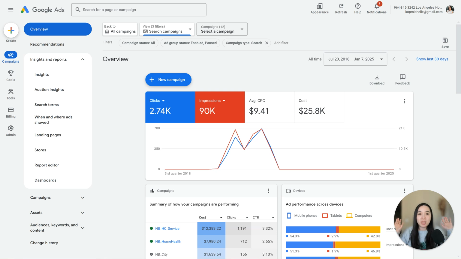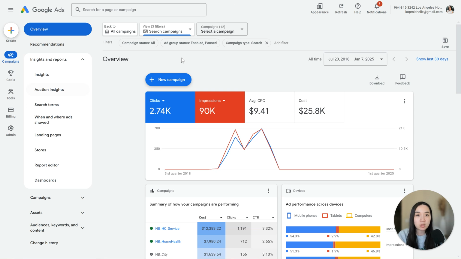Now, what I wanted to take you through within this video is a report that's kind of hidden within the Google Ads interface. This is to determine where your ads were shown, in what cities or zip codes. You can actually see the actual location, and then identify if there's something wrong with your campaign. And I do have a quick fix if you are noticing something that is off.